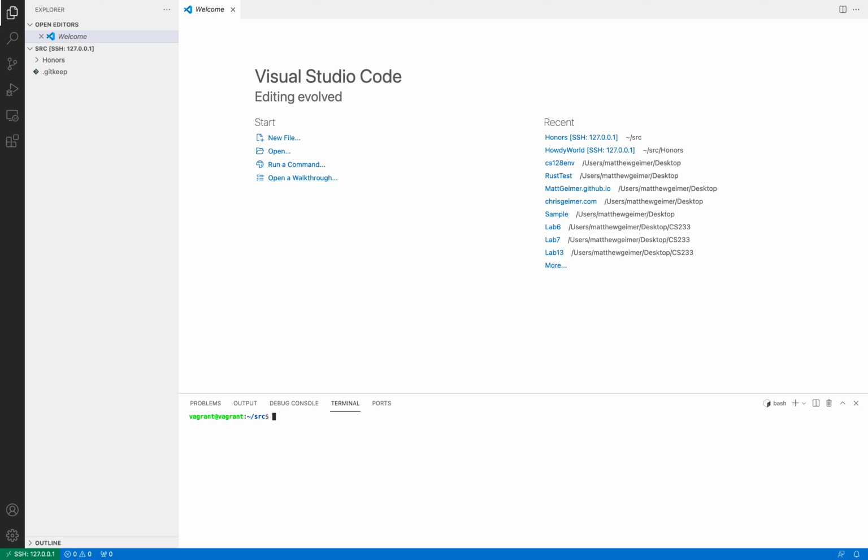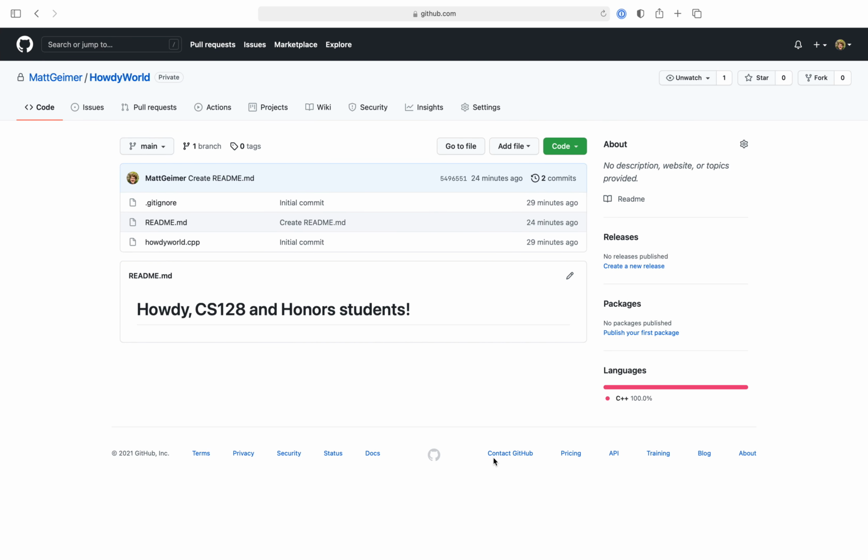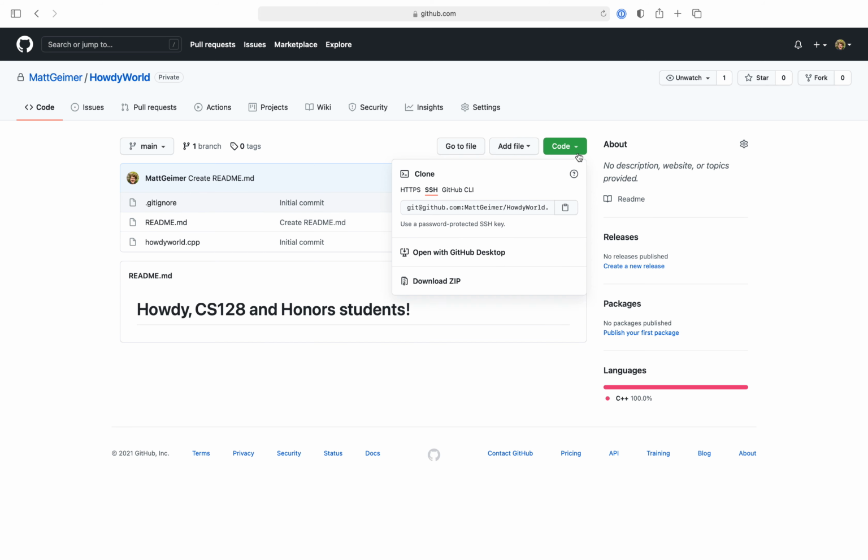So to show how to do that, I'm going to go over to GitHub now and take a look at this repository. So as you can see, there are a bunch of different things, but the most important one to look at is this code button over here. And what we're going to do is we're going to click on that, and you'll see it will give us a command to run, and we can just click this button right here to copy it into our pasteboard. And this will give us the URL that we need to clone a repository.